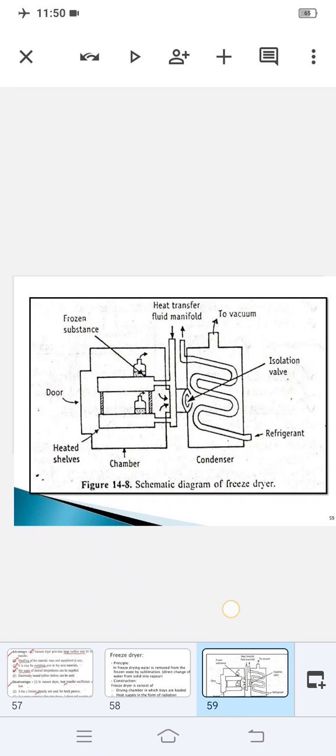Okay, now let us see the working of our freeze dryer. Basically it consists of only 5 steps. First is the preparation and pre-treatment. Second is pre-freezing to solidify water. Third one is primary drying, means sublimation of ice under vacuum. Fourth one is secondary drying, removal of the residual moisture under high vacuum, and last one is packing.